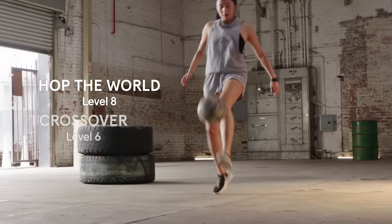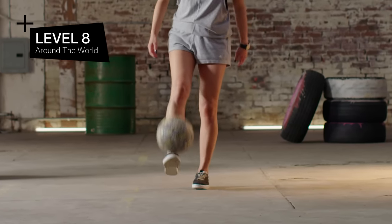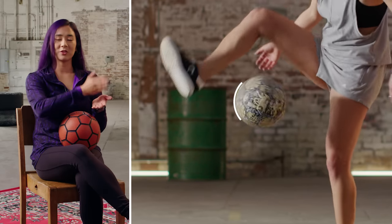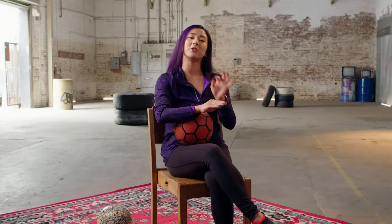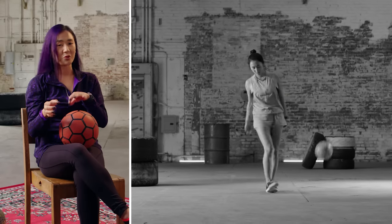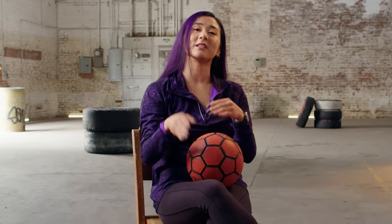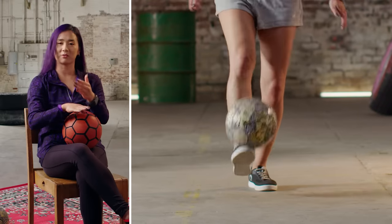Level eight: around the world, the most famous trick in freestyle soccer. You might have seen Ronaldinho do it — it's a one-revolution lowers trick where you start with your right foot, make one revolution around the ball, and end with a touch with your right foot. When doing it, you're slicing, which gives it a little bit of spin. A lot of times, people kick the ball and then try to get their foot around, but that makes the ball go too high and splitting it into two motions means you lose time. When you do it in one fluid motion, you get the right height and have time to get your foot all the way over.